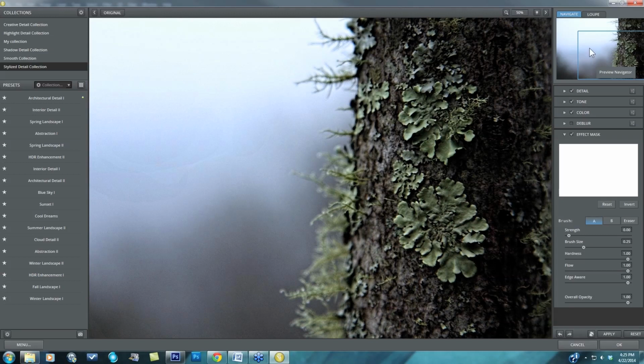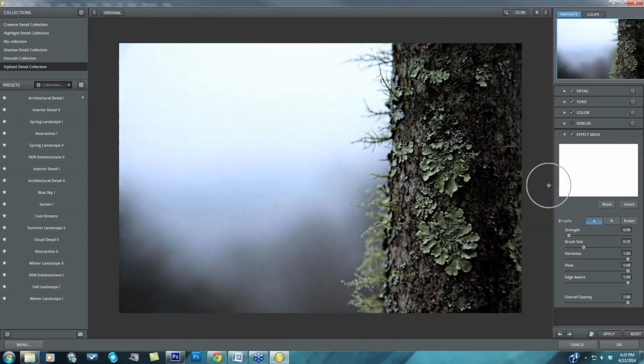So for this image, let's go ahead and go back to 50%, or we'll go to our fit. That works great. If I want to brush it out over on this left-hand side, all I would do is come to my strength. All the way is 0 is black, 1 is white. I have a white mask that I'm starting off with, so I'll keep my strength at 0. Change my brush size and make it pretty big here. I'll take my hardness down for this main edge over here on the left. I'll keep my flow all the way at 1 and then my edge aware all the way at 1.